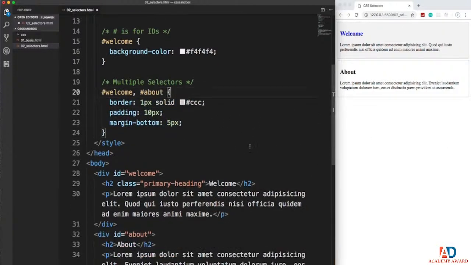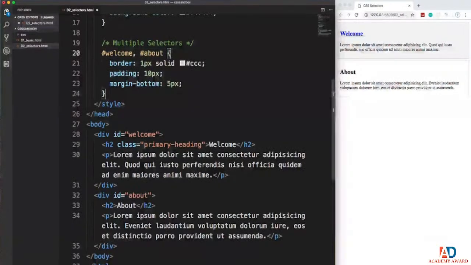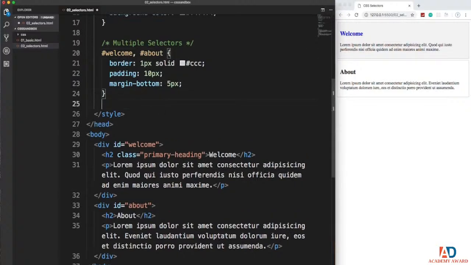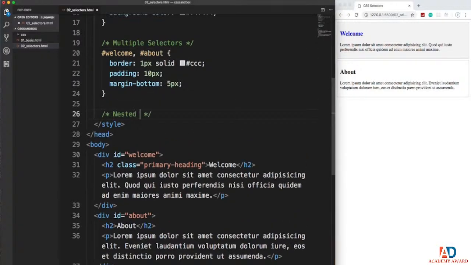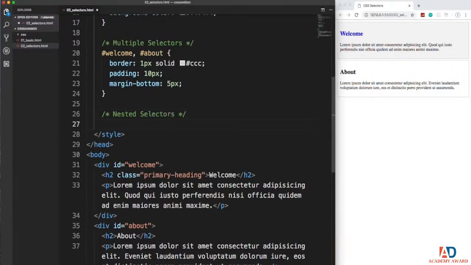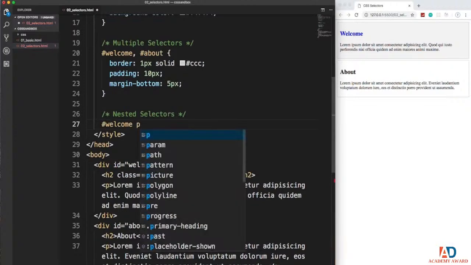Okay. Now let's say I wanted to target a specific paragraph inside of a specific div. Like, let's say the welcome paragraph, I want that font size to be bigger. What I could do is I could use a nested selector by saying ID welcome and then space paragraph.